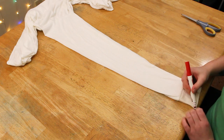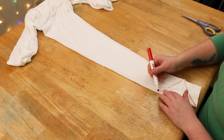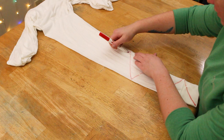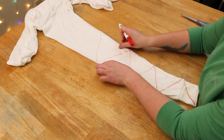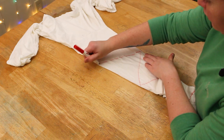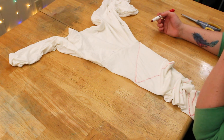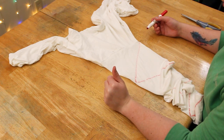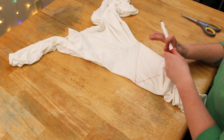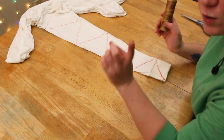So I'm going to start the same corner that I did with that one and work my way up, all the way until we get to the armpit. Or you can even do something cool with the chest if you really wanted to. Pull it all in together. I would definitely want to do the same color scheme for the whole thing, maybe with a couple random throw-ins, you know? Nope, that's good. I'm not gonna do anything with the chest. We'll slide it back and start tying that one just like we did with the legs. So we'll get started on that.